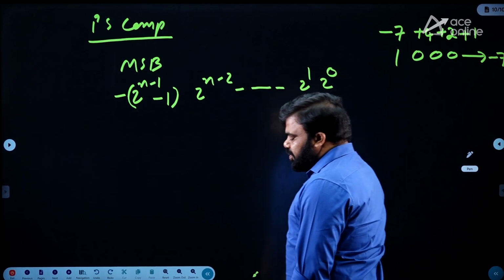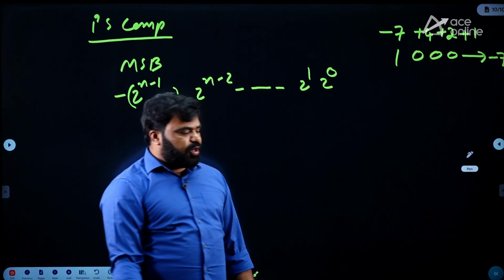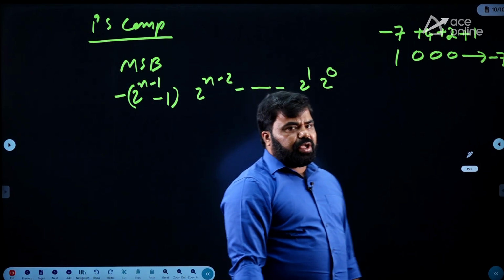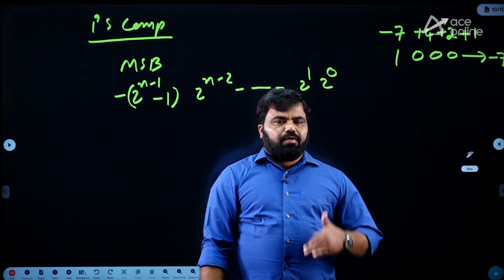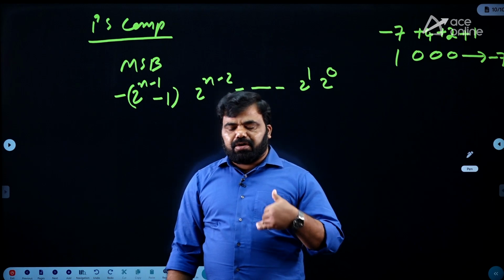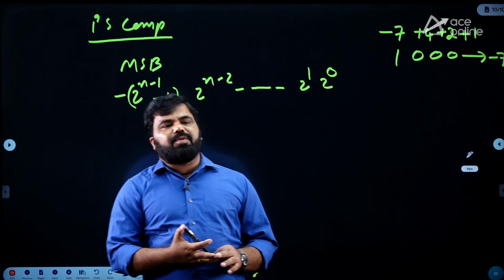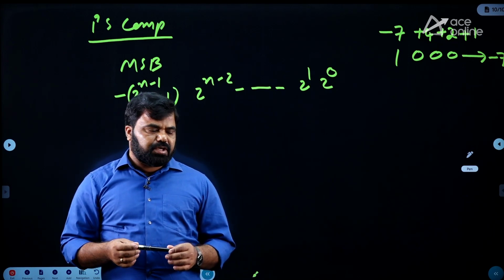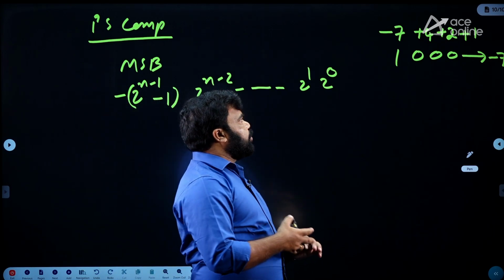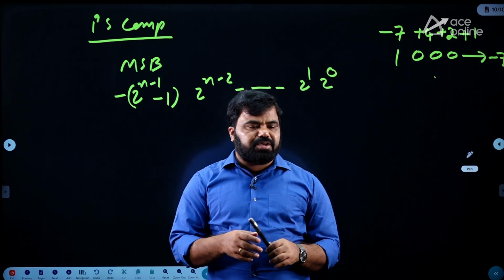How do we get the decimal equivalent of a number? Summation of weighted values. Remember this point. Maybe using any protocol, maybe using any rules, for every representation, whenever it is required to calculate the decimal equivalent, we can go with the summation of weighted values. The weights are changing, but the decimal equivalent is always the summation of weighted values.